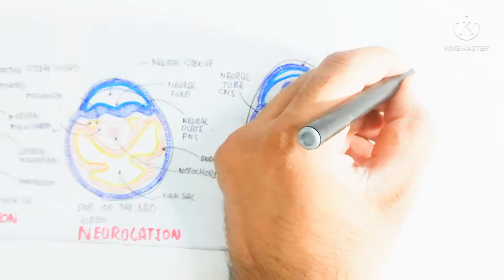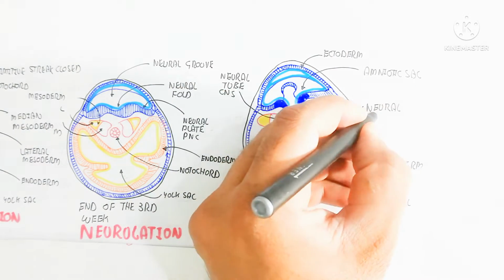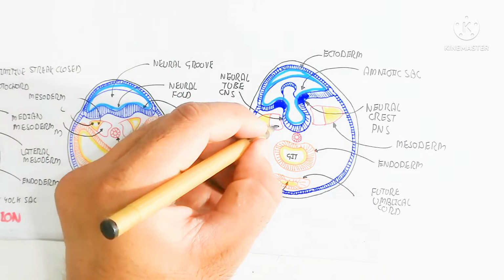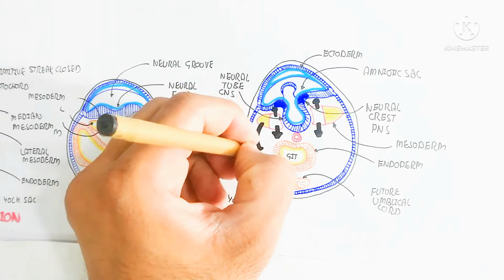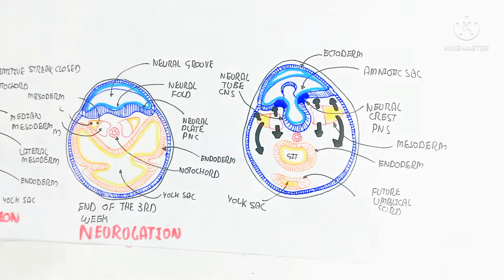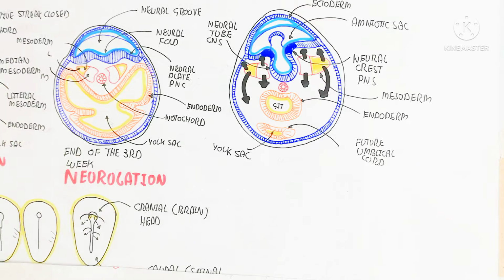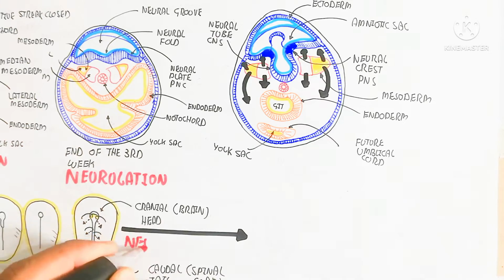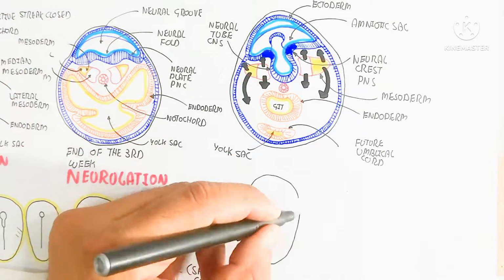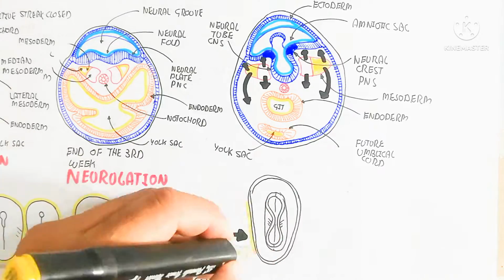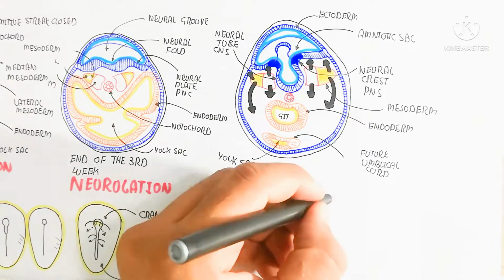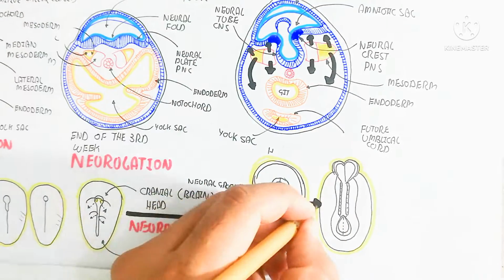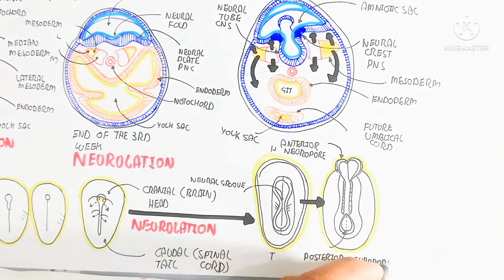This is basically ectoderm, so remember, and this is endoderm in the yolk sac cover, and the neural crest is used for the peripheral nervous system, the dorsal root ganglion of the spinal cord and the ventral root ganglion, and also the sympathetic nervous system and peripheral parasympathetic nervous system formation, as well as the adrenal medulla formation. So this is the mesoderm and endoderm, and this is where the future umbilical cord will occur when the yolk sac separates. So this is the neurulation process.